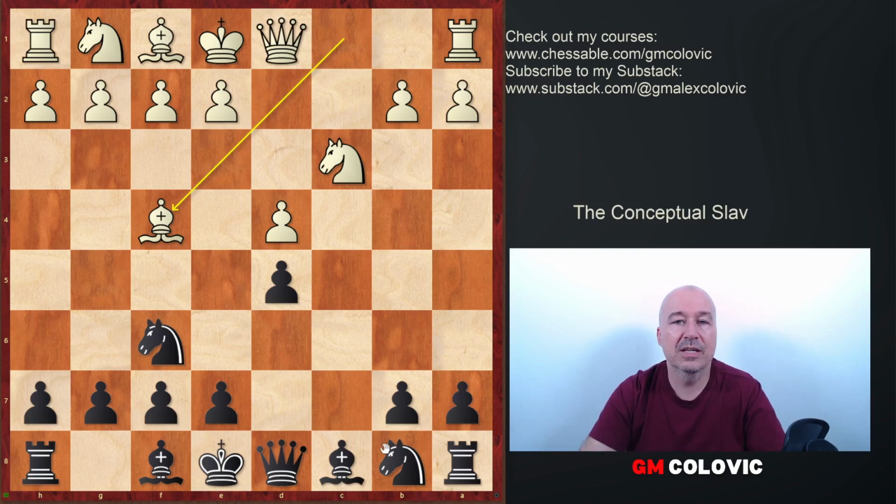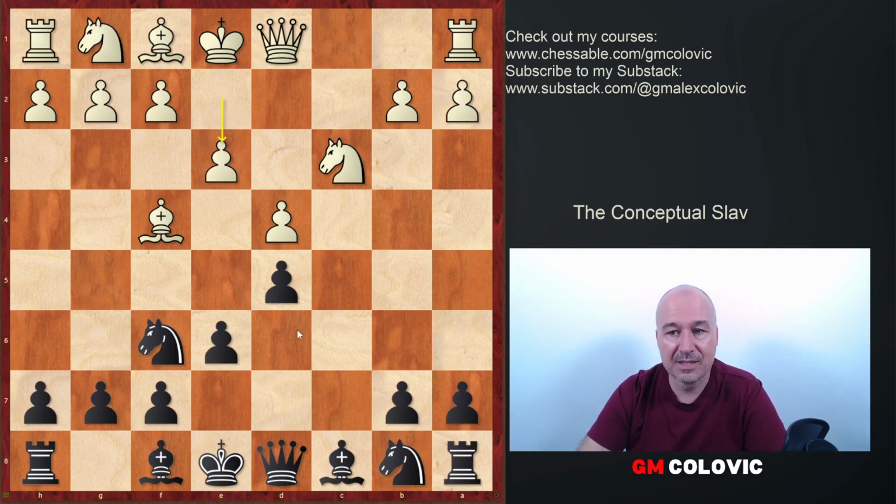But I'm proposing a kind of a really pedestrian way of playing this. Again, a conceptual way. If you really want to study the theory, please study the theory. Many good ways to play for black here. In the Chevanenko Chessable course, I recommended a6, knight c6, then bishop f5, and so on, again with this idea of bishop d6. But here I'm going to say just play e6, e3, and go bishop d6.